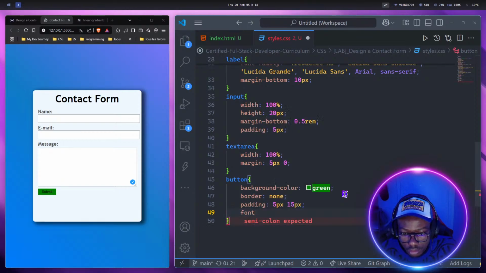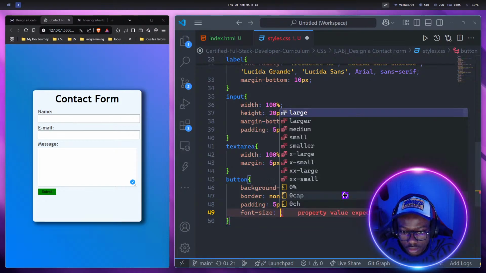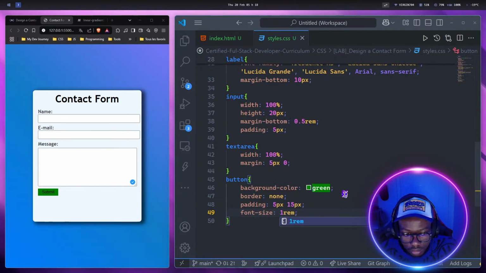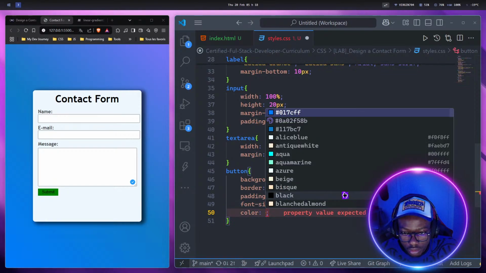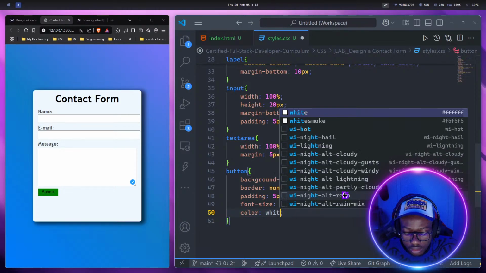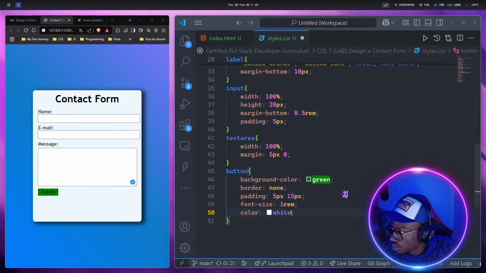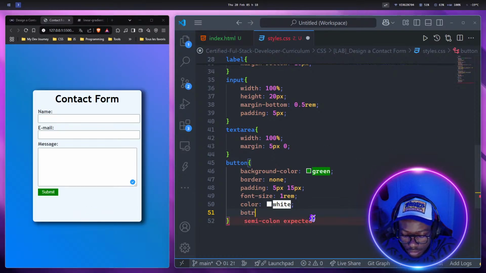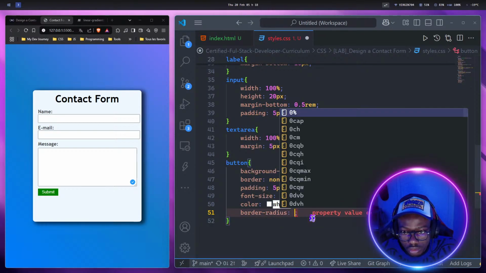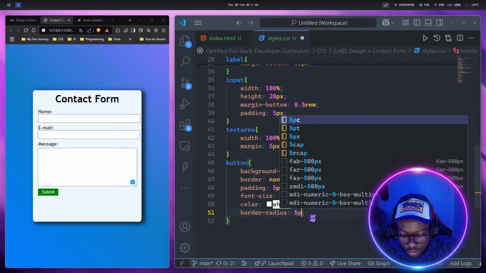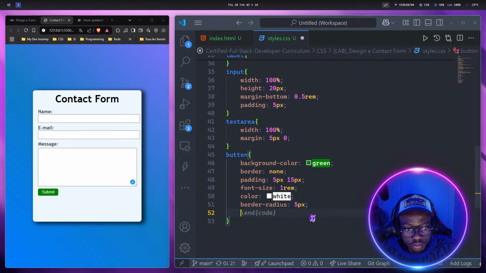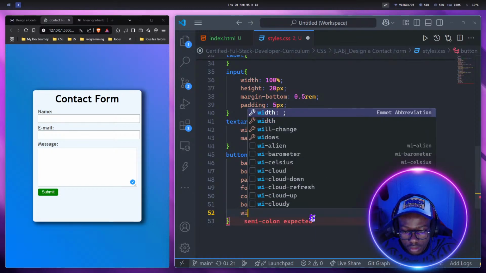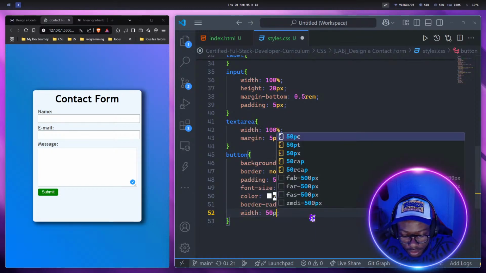No. Font size of one. Good. Wait. Okay. Now after 50%.